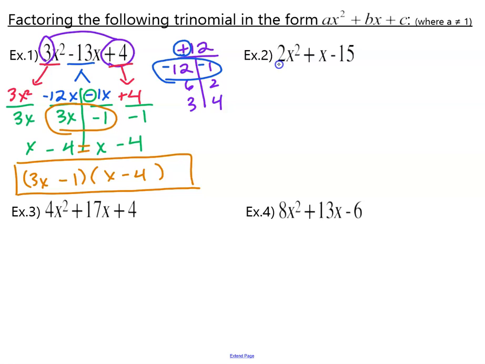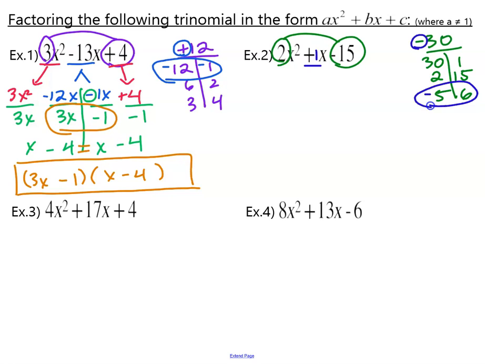Okay, let's go ahead and walk through example 2. So we're going to take 2, multiply it by negative 15 to give us a negative 30. Then let's go ahead and find the factors: 30 and 1, 2 and 15, 5 and 6. And then we need to find the pair of factors that subtracts to make a positive 1. Remember, that's an invisible 1 right there. So to subtract to get positive 1, it's going to be 6 minus 5. So we're going to take those factors and split our middle, negative 5x plus 6x.